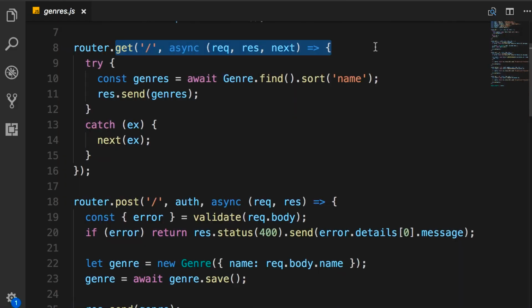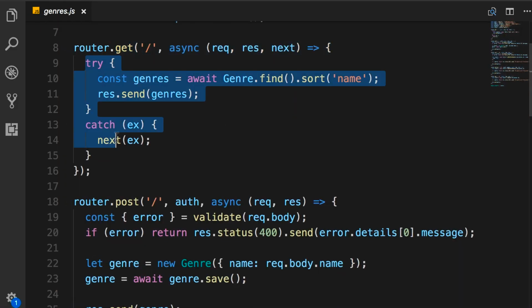So here in this route handler, we have this try catch block. The problem with this implementation is that we have to repeat this try catch block in every route handler. And also, this is adding extra noise to the code and it's distracting us from the actual logic that belongs to this route handler. So ideally, we should move this high-level code somewhere else to a single function. Something like this. Let me show you.